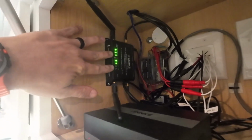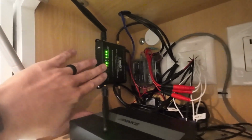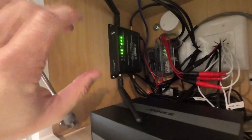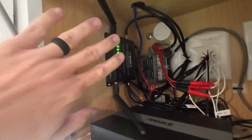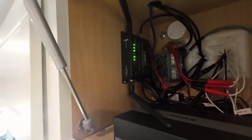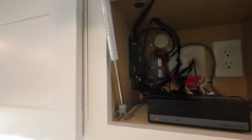MoFi has a lot of new stuff now, but this is an LTE router with its own built-in Wi-Fi. Works very well. It's business class. It automatically reboots if you lose coverage. Really good range. I have it running to some external antennas on the roof. So this creates a Wi-Fi network within and outside of the van, which is really nice. It works in a lot of places that my cell phone won't, just due to the external antennas.